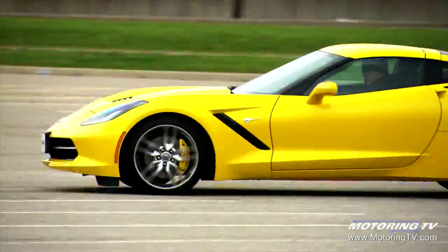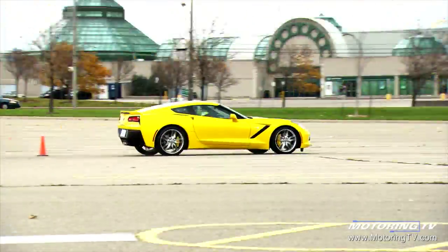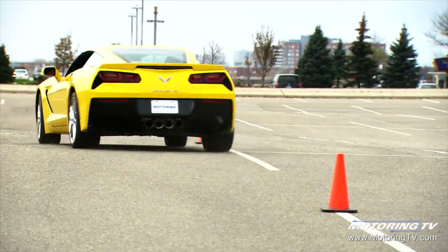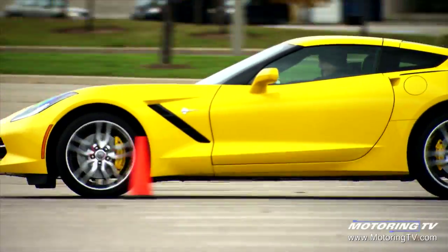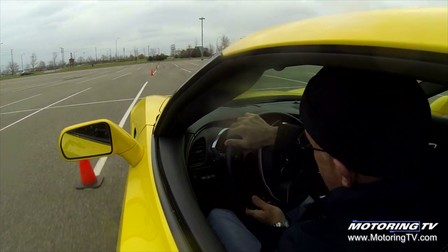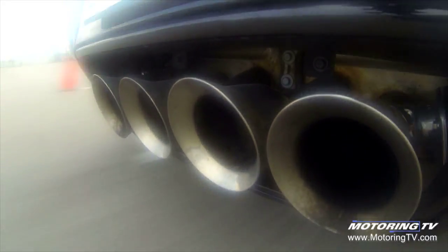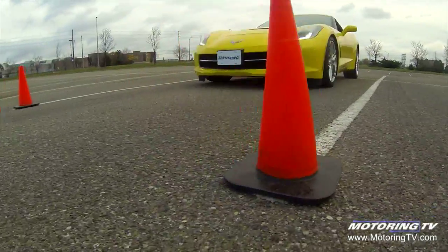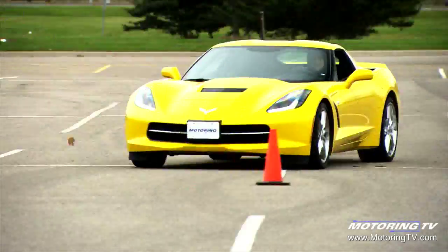The handling is likewise. The optional magnetic ride control suspension can be set up to favour ride comfort or banish body roll. When pushed, the Vette lets its tail drift, and it does so in a completely manageable manner and with none of the vicious snap that makes so many supercars a handful. Factor in the 245/35 R19 front and 285/30 R20 run flat rear tyres, first class steering, and the handling is, as I say, world class. Ditto the Brembo brakes and the fade-free stopping power they return without regard for how hard they're leaned on.